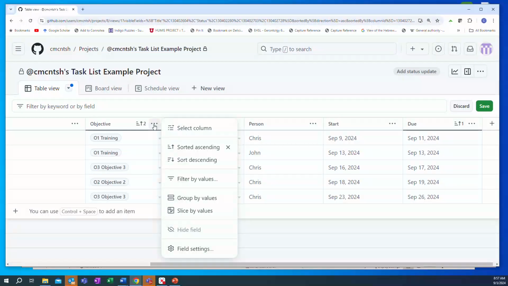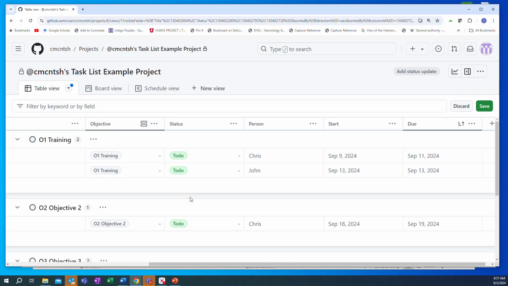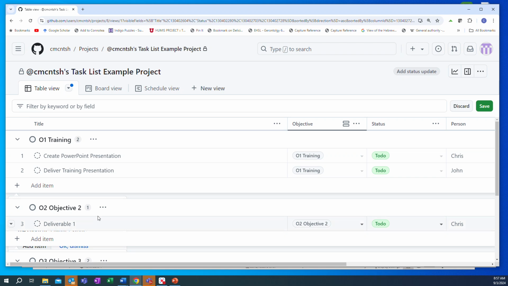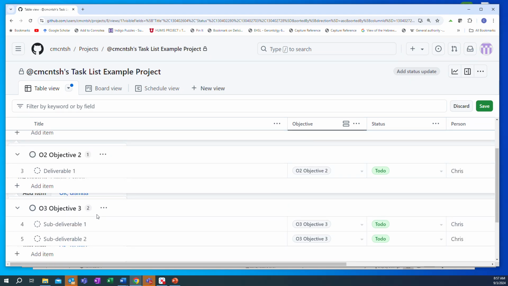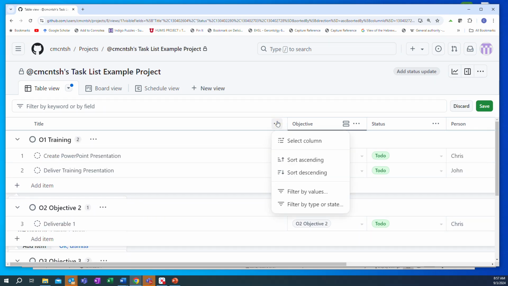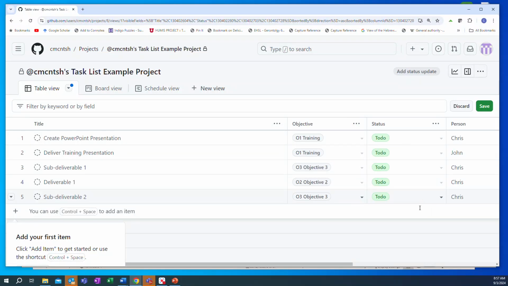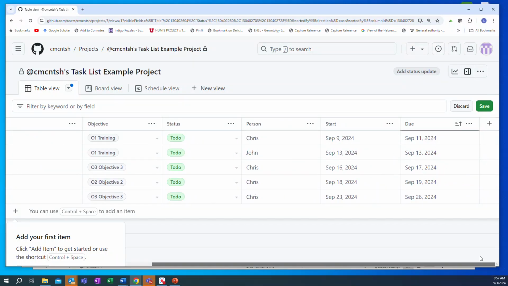I'm going to go ahead and turn that off, but I'm going to say group by values, and you'll see that you can group by your objectives there, and I'm going to go ahead and turn the group by off. So you can play with this and see what works for you, you know, how you want to do it.